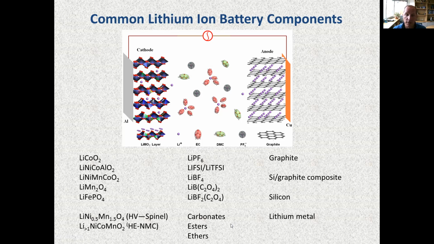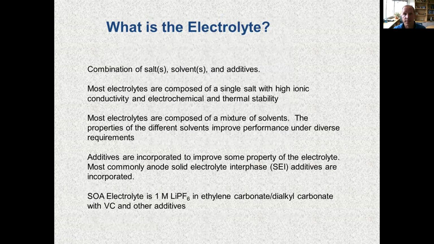And then finally, the solvents. Most commercial lithium-ion battery solvents contain predominantly carbonates, which we'll go over again. Although esters and ethers are also two different solvents that have been investigated significantly for various reasons that we will address. So what is the electrolyte? The electrolyte is a combination of salts, solvents, and possibly additives.